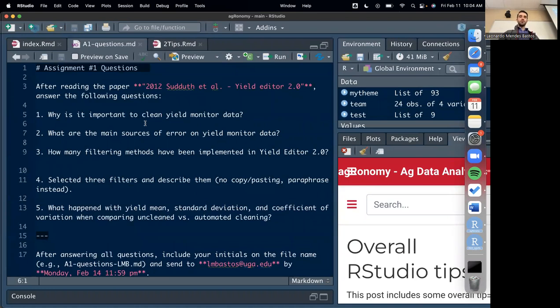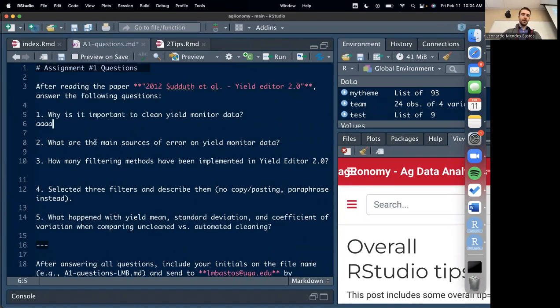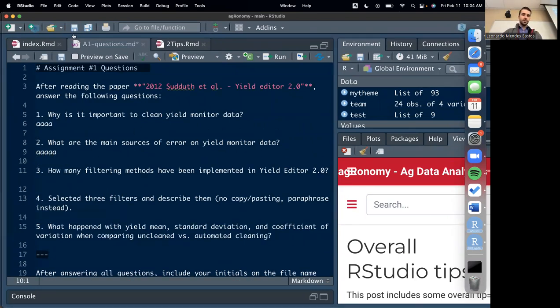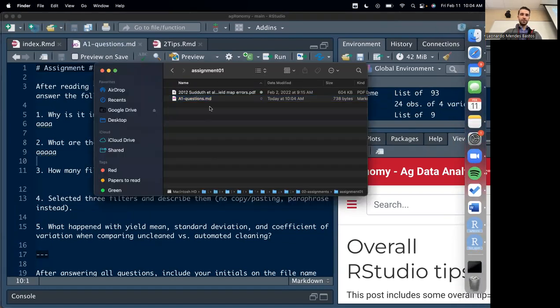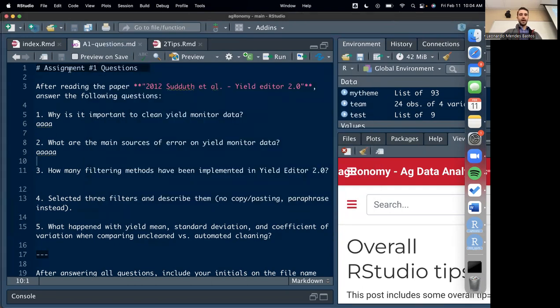If you want, you can just come here, add your answers, save it, and then you can go to the folder where you have this file and just add your initials at the end of the file name and send me this MD. If you prefer to use Word, that's also all right. You're just going to have to copy and paste this in Word, but feel free to use markdown files and share that with me that way as well.